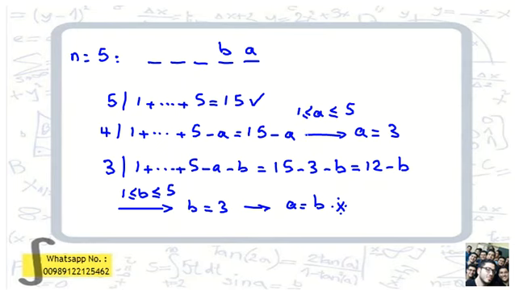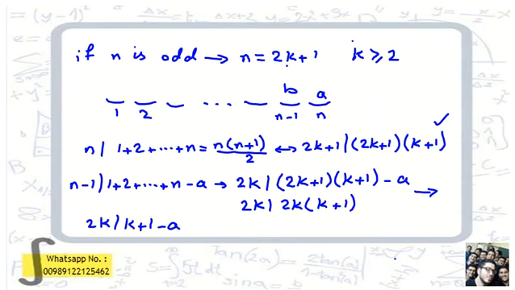So let's check again this one a, this one b. n is 2k plus 1, and okay, so let's check. n divides 1 plus 2 plus ... plus n, which equals n times (n plus 1) over 2. If we replace n with 2k plus 1, where k is an arbitrary positive integer, then 2k plus 1 divides (2k plus 1) times (2k plus 2) over 2. 2k plus 2 over 2 is k plus 1, and 2k plus 1 divides this. So for 1 to n, that's true.